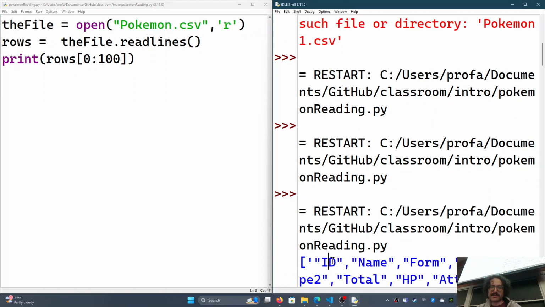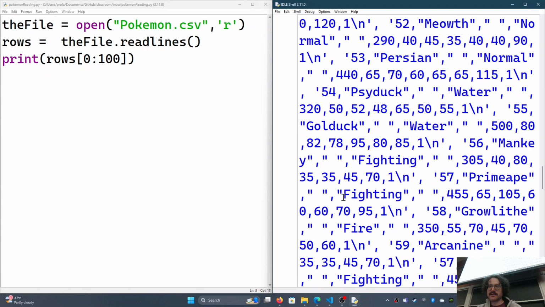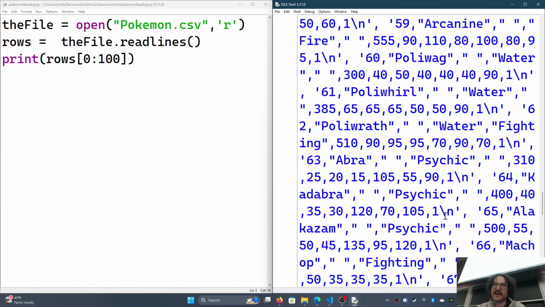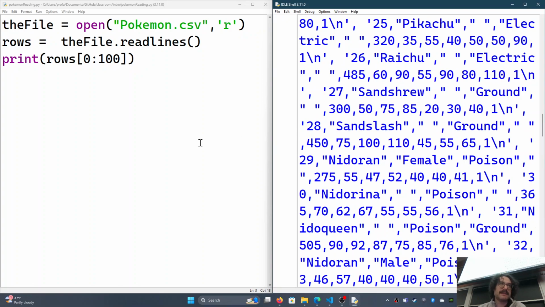This allows me to see that here are the first 100 rows. It goes all the way up to Kingler. So everybody sees that this allows us to read these files. Great.